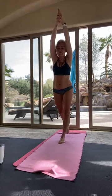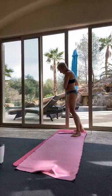Very good one. Lean the upper body back. I'm going to open this just a little bit. My foot was touching the door. Okay, right leg step forward. Big step.